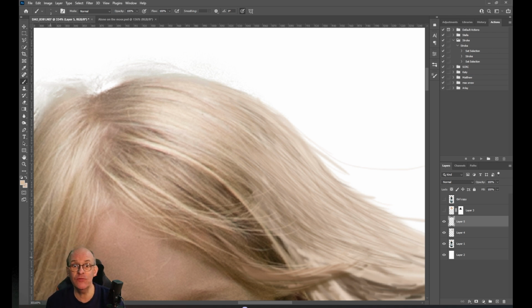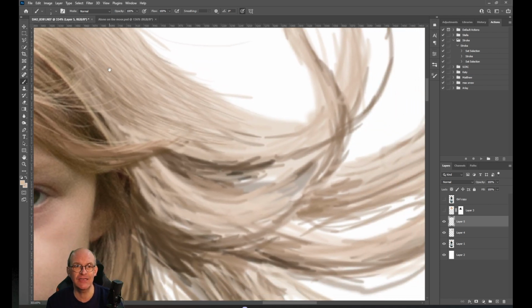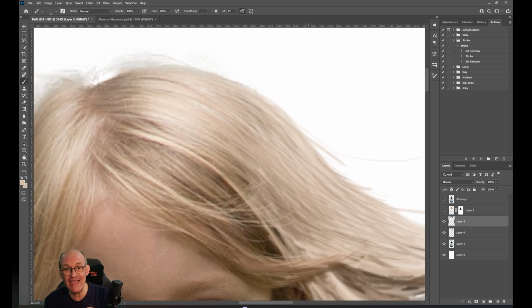Now, if we moved somewhere else in the image and compare this before and after, you can see that those base colors were really useful, but it's obviously not how the final image will look. It needs those fine hairs just built up over time to make the whole thing look believable. So what I'll do now is I'll spend some more time finishing this image and we'll come back and I'll show you the end result.